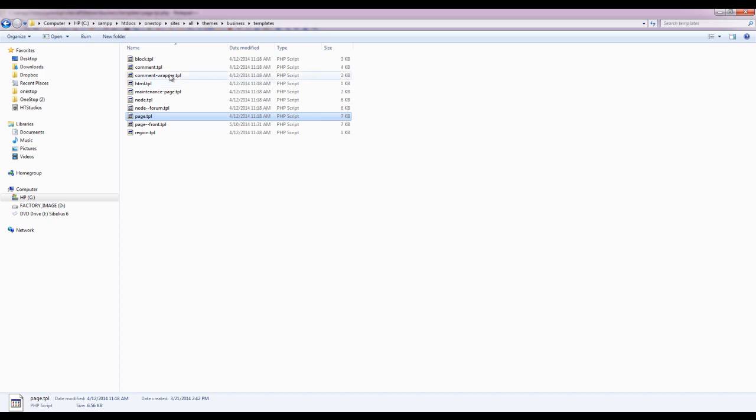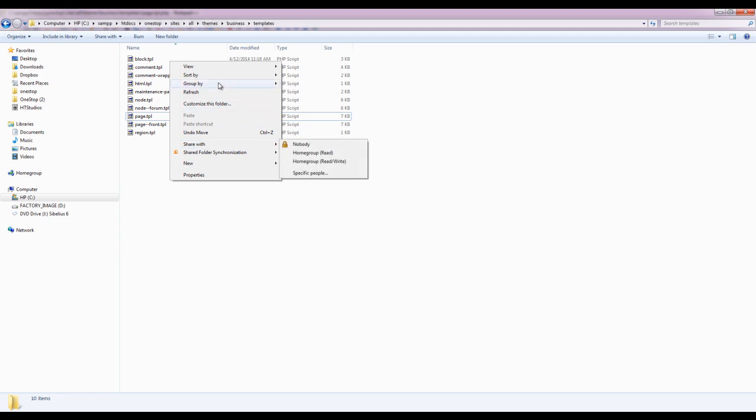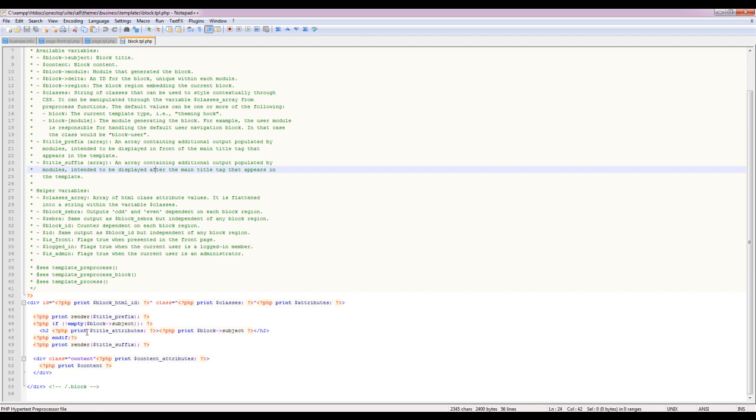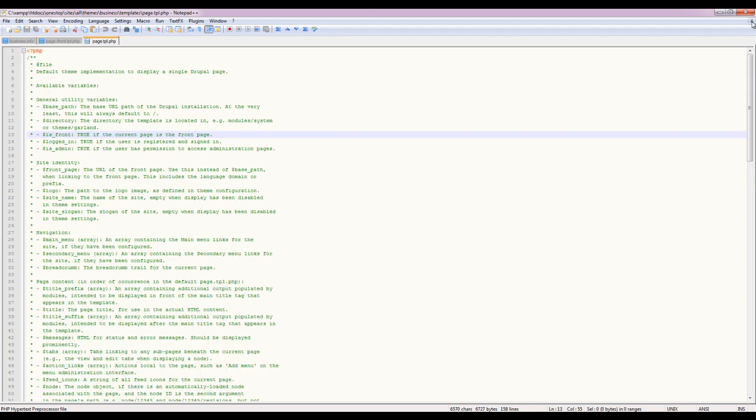Now, these all just describe different things. Here's one that describes how blocks appear. So if we open this one up, you'll see that this one is significantly shorter and maybe a little easier to understand. What it does first is print out all of the Drupal classes and attributes for a block, and then underneath it, it prints out the title, any kind of subject, and then it just prints out the block. So here's the content of the block. Now, you can come in here and modify things. You can add HTML, remove HTML. So it's very powerful and very versatile. And we are going to be doing quite a bit of this here in a moment.